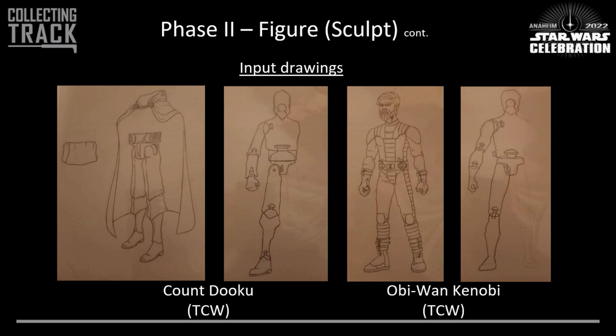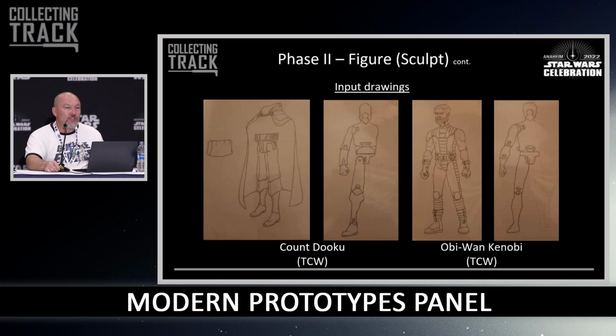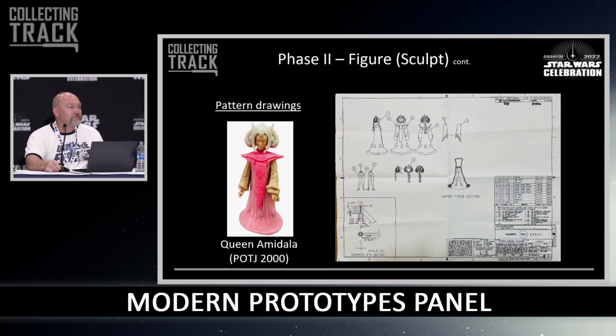Obi-Wan is a good example there. It really just shows his hip, his waist, the pelvis, where he's going to rotate, and just that one rotational point. A significant change from what we had in the past. The vintage era, again, just for the most part, 5 points of articulation, right? You got the neck, both arms, and both legs. And we still get that a little bit today with some of the introductory or basic level action figures, but most of them now have gone to being very highly articulated. And again, it's all something that's heavily considered at the beginning.